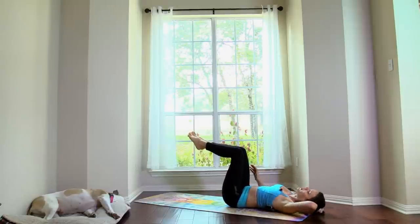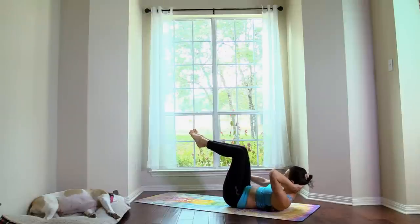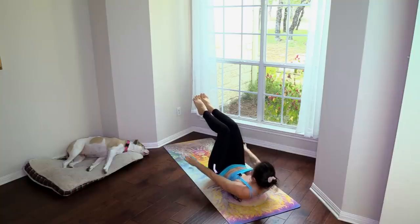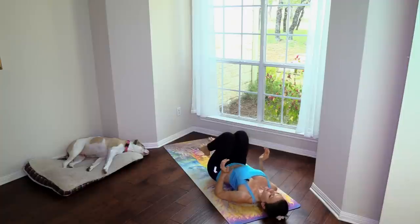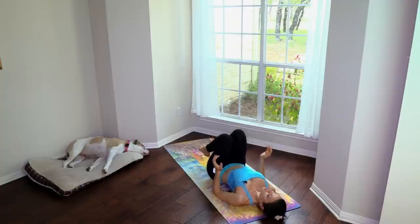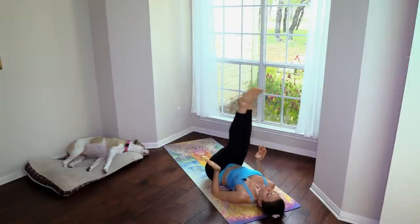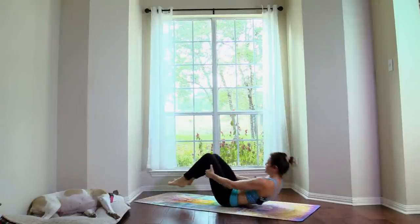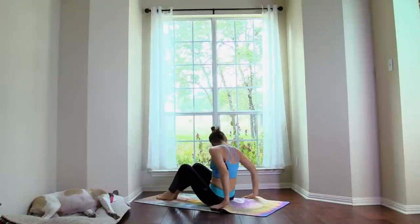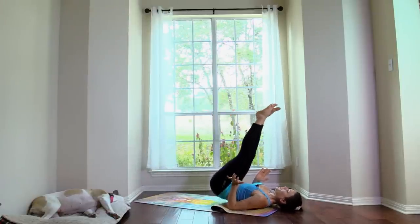And if your head gets tired, bring one hand behind it just for support and keep going. Good job. Let's bring the head and shoulders down. Lift your legs, lift your body off the floor, and let's go. Spin it to the right and spin it to the left. And I'm gonna double pad my mat for my spine. Let's go.